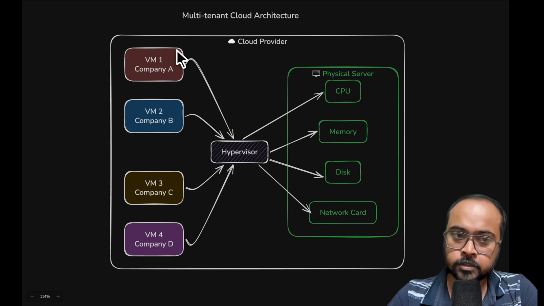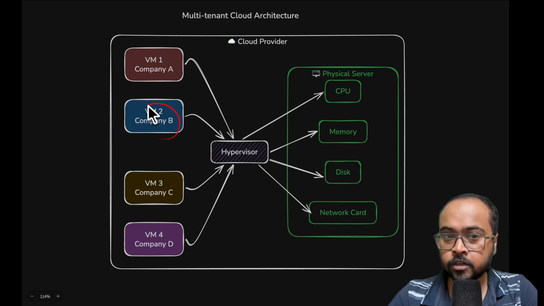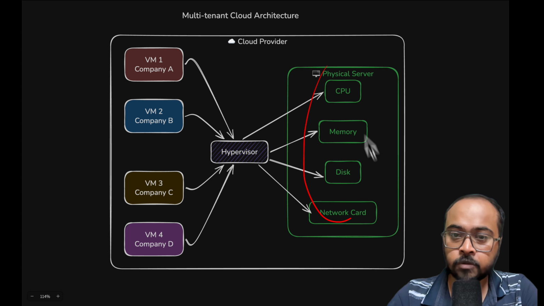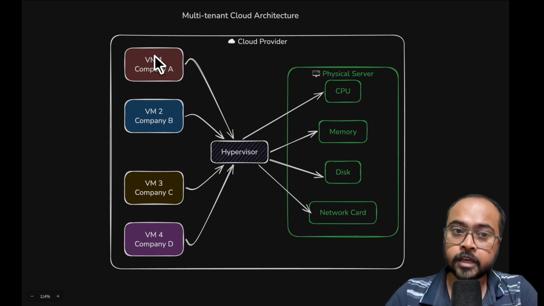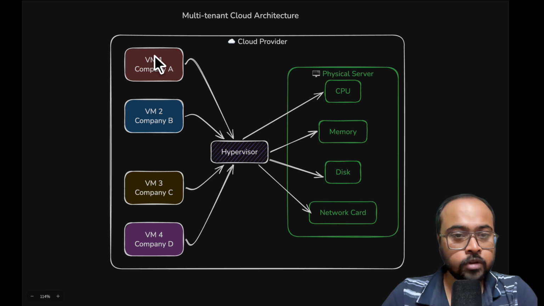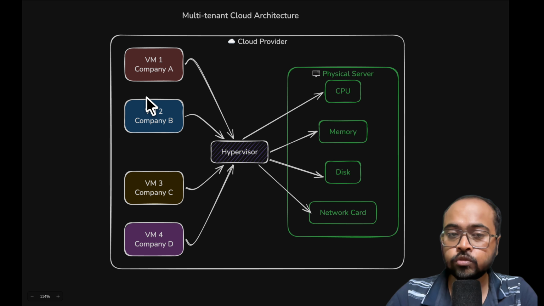The problem that will happen is that all of these 4 servers are sharing the same resource. Now if one of the VMs starts to use a lot more resources, that means the majority of the resources of this server will go to this VM2 and the rest of the VMs will not get that much resource, and their performance will go down. So this is the problem that happens in the multi-tenant cloud architecture. If one of the tenants starts to use more resources than they are expected to, then the other tenants who are also sharing the same physical hardware, for them the performance is compromised.